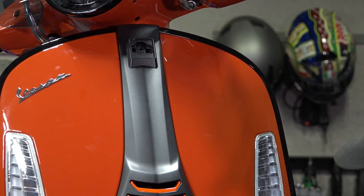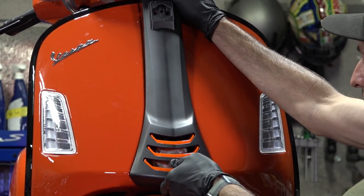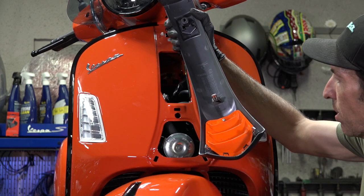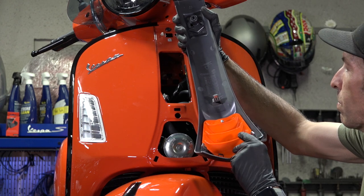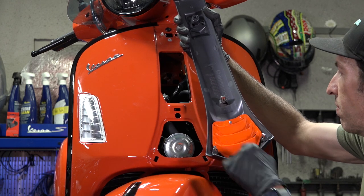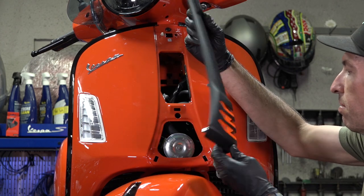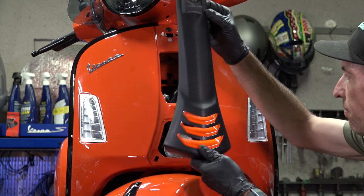Underneath that reveals a single screw. I'm using a T25 Torx driver — a star-style bit. Pull that screw out and grasp the panel with two hands. There are gripper clips towards the front, so pull mostly from the bottom and it will release all three gripper clips. As you can see, the little horn grille with the chevron design is actually one piece on these. You can remove it, and other GTS models have different colors available if you want to paint it or change it to black.